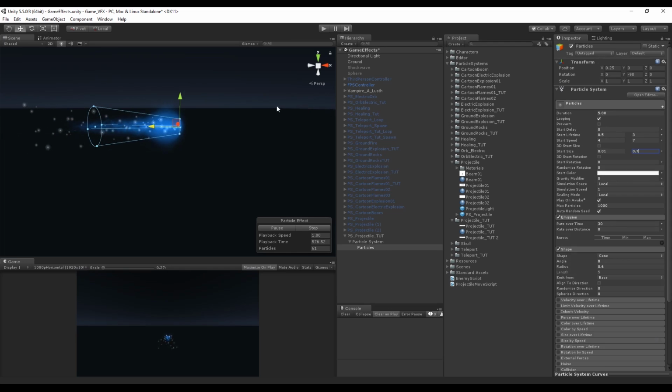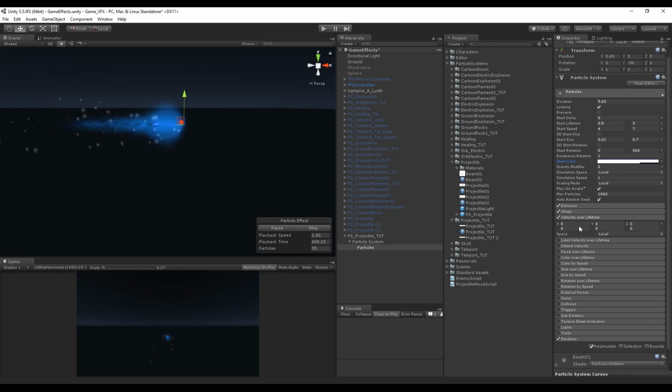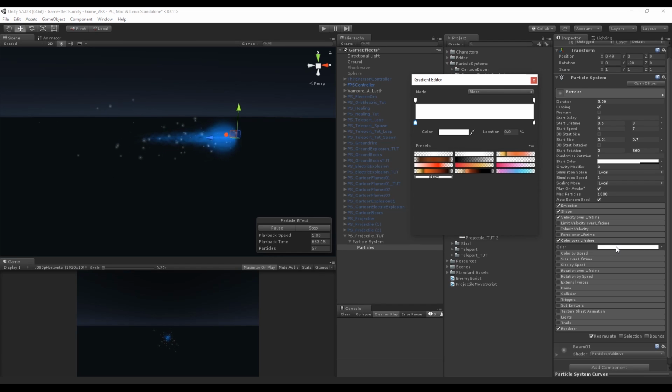And now we can add a little bit of randomness by turning on velocity over lifetime and using random between two constants. And we can set a minimum and a maximum for each axis. I'm gonna set 1 and minus 1, which I think is enough to give just some small aleatory movement to the particles. And after you have done that, you can turn on color over lifetime to smooth the beginning and the ending. And you can also give it some color.